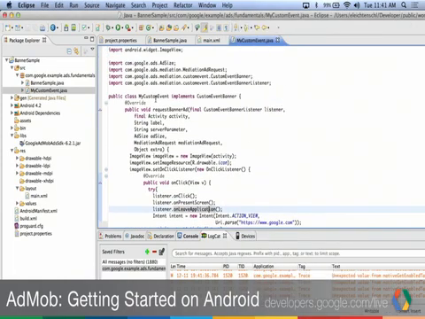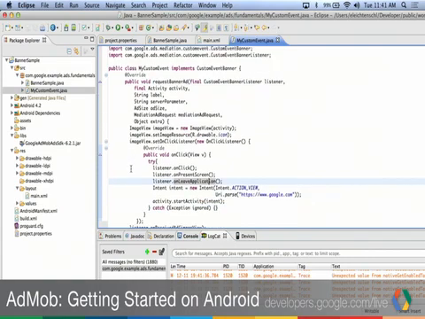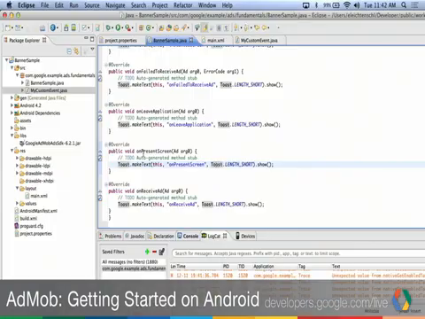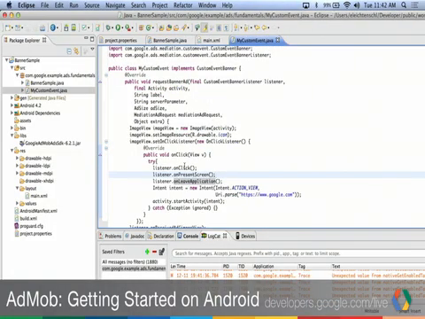It's important to note that when implementing your custom event, you want to send these messages back to AdMob Mediation as much as possible in the right places, because by calling onPresentScreen here in your custom event, your main app will be able to listen for it. If you fail to provide some of these callbacks, then your main app, when a custom event is shown, won't get those callbacks, and you might not be able to pause your game, and your game might end up being in a bad state. So when implementing your custom event, try to call as many of these listener methods as possible.